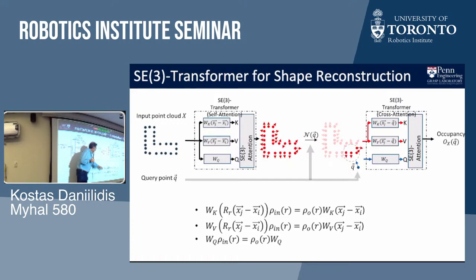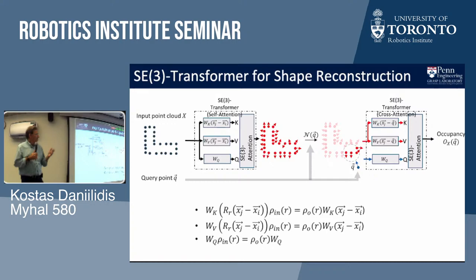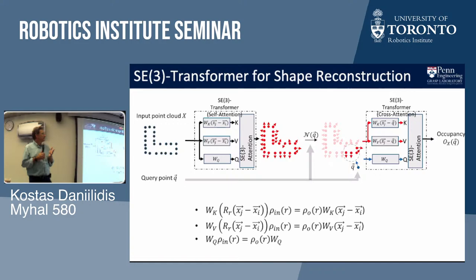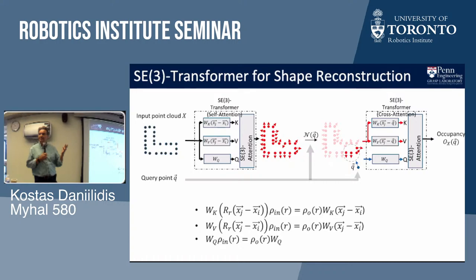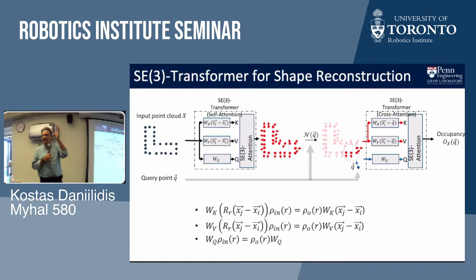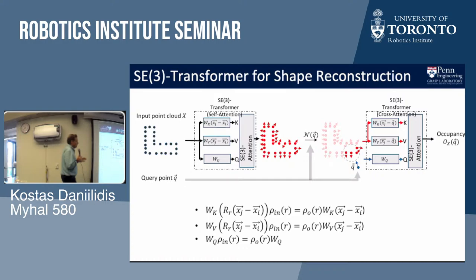And there are specific methods on how to build these matrices using representation theory and rotation matrices. It depends on whether it's scalar, vector, or matrix. There is pretty much a formal recipe on how to do that. There is an easy way to do that, which is the vector neurons from Stanford, where you enforce everything to remain as an n by 3 matrix, and we always post-multiply with a standard 3x3 rotation from robotics. And this is the way you achieve equivariance up to this point.